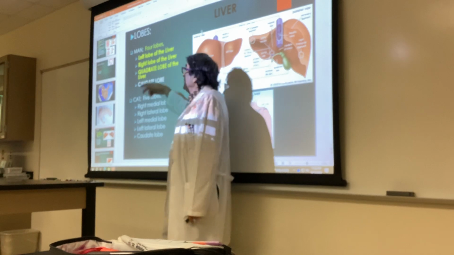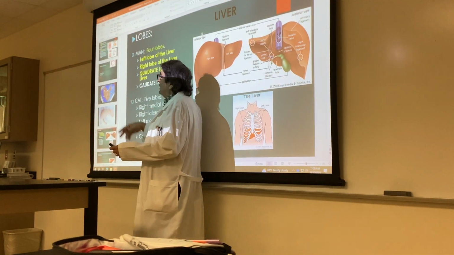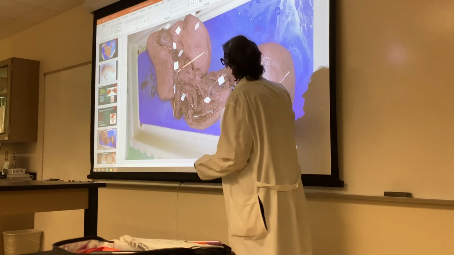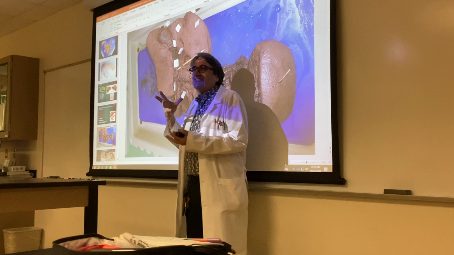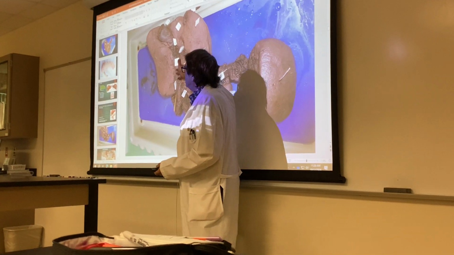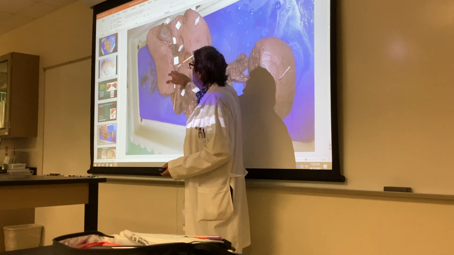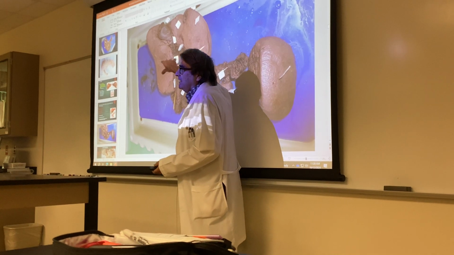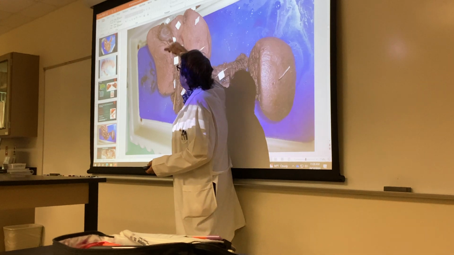On the human, yeah, we need to know these 3 lobes. We don't do the caudate lobe only because, let's look at the picture. The caudate lobe is underneath all of this mess, right? And it's not a mess. It's good stuff. By the way, this is the portal artery and portal vein and biliary ducts. That's all kind of covering the caudate. The caudate lobe is underneath all of that. But the other lobes we can see.